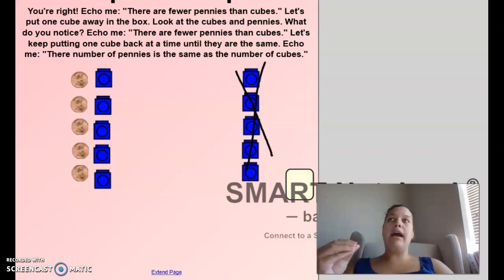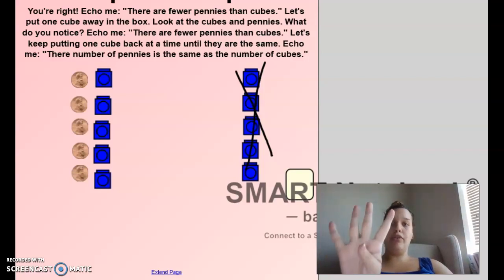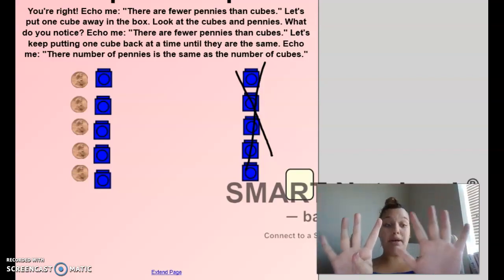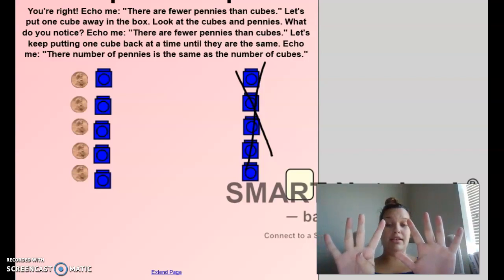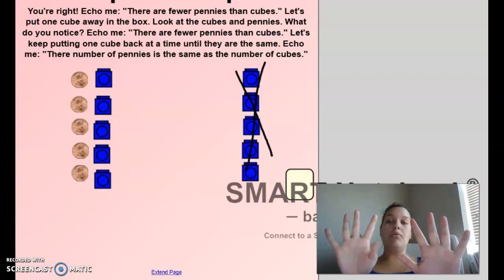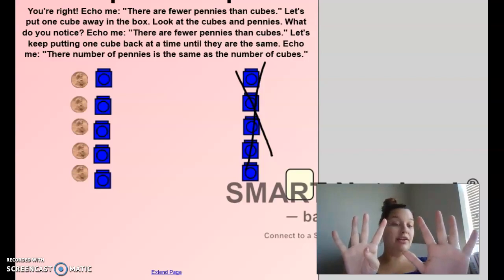So if you have a group of 4 bugs and you have a group of 5 birds, right? You would need one more bug. Because look at, I have one finger down here. Do I have one finger down here?